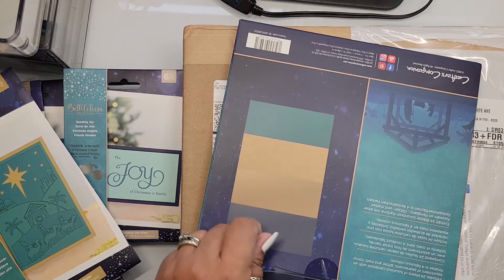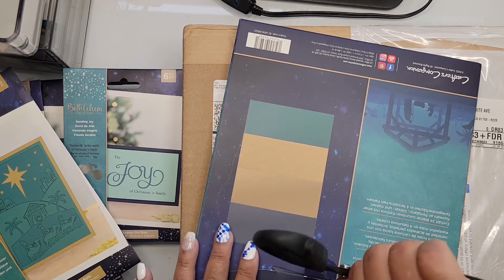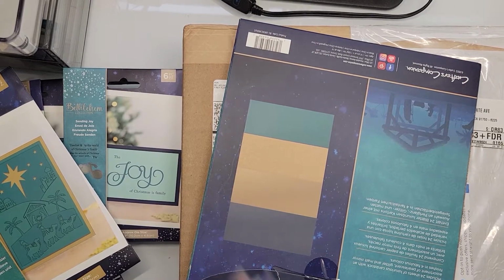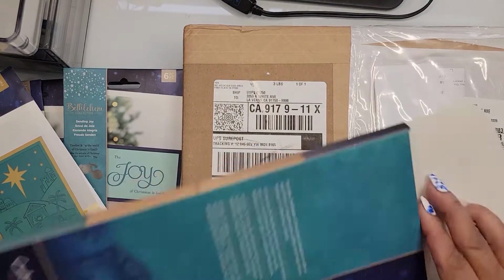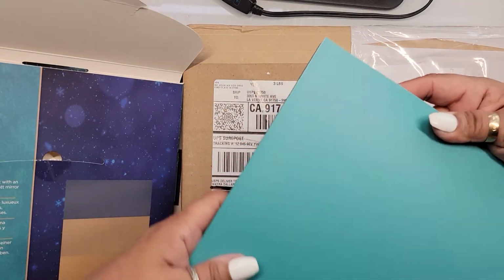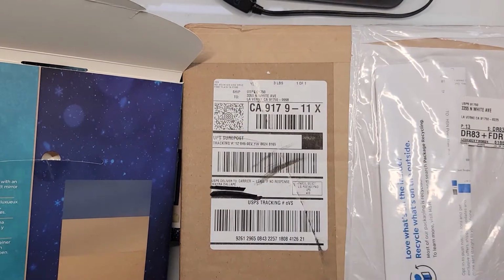Okay, and now we have the paper. I don't know, will this work like it does the paper pads? No, it's not going to. So we're just going to take our scissors that are right here. I pulled them out. And we're just going to cut our little tape there. Whoops. As I'm doing exactly what I didn't want to do, which is tear it. Because I'm cuckoo that way. And let's see what we've got as far as paper. Oh, look how pretty already. It's pearlized. Pearl paper.